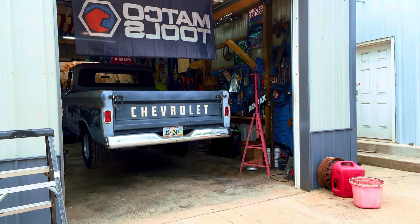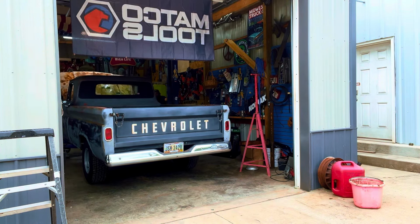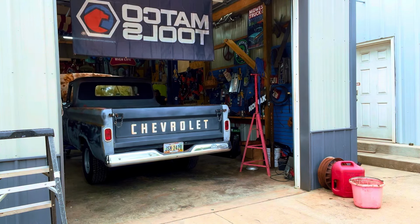I've got 2-inch lowering springs in this truck. And if you paint it brand new from the 8-lug thug from the airbag, I didn't use them.